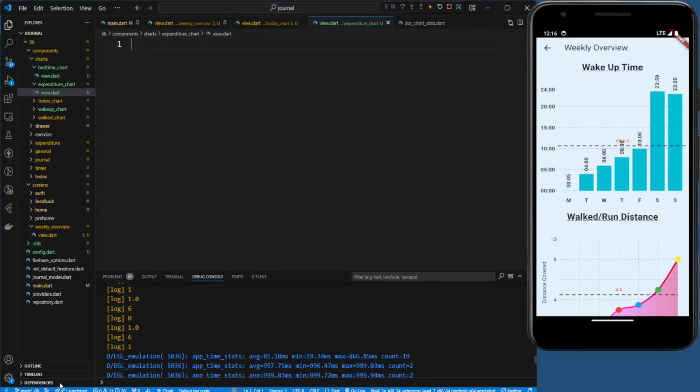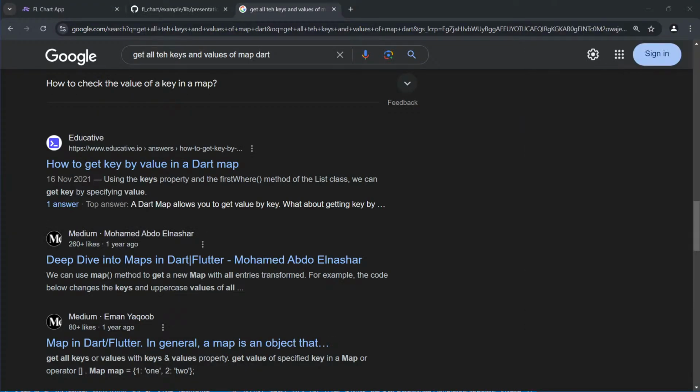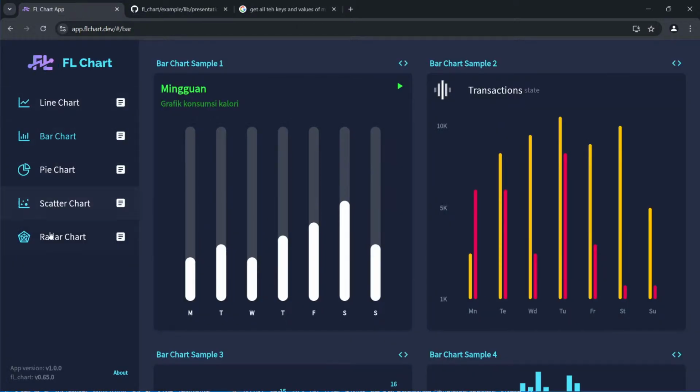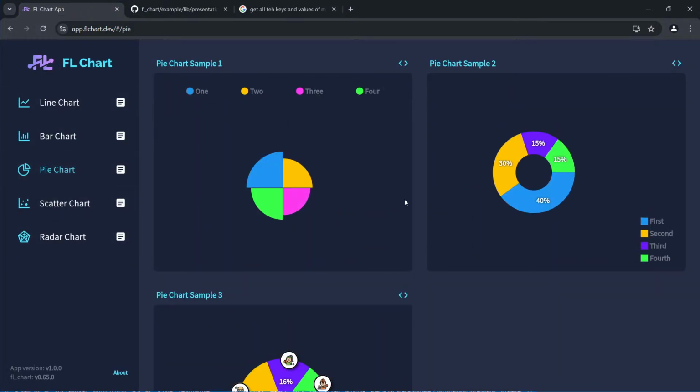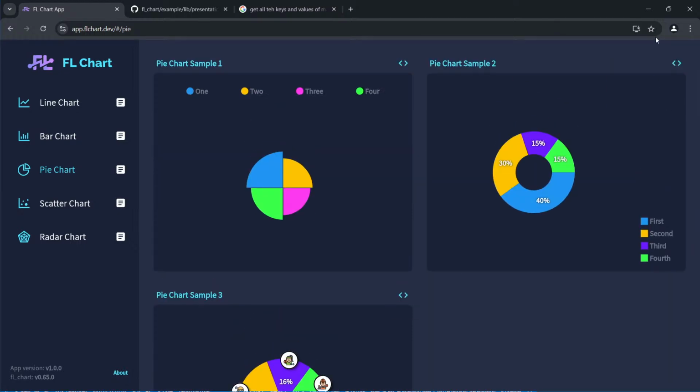So now let's again see the chart here and see for the pie chart. This is a pie chart. This is one.